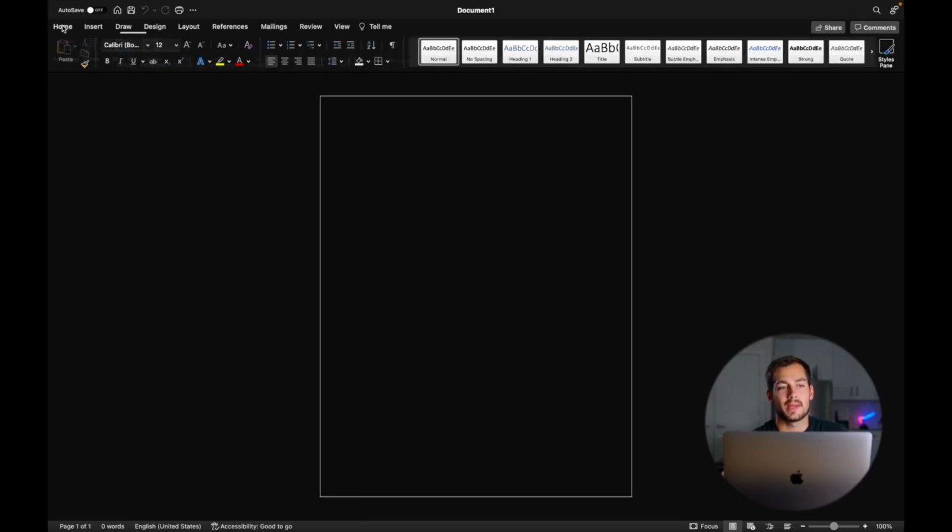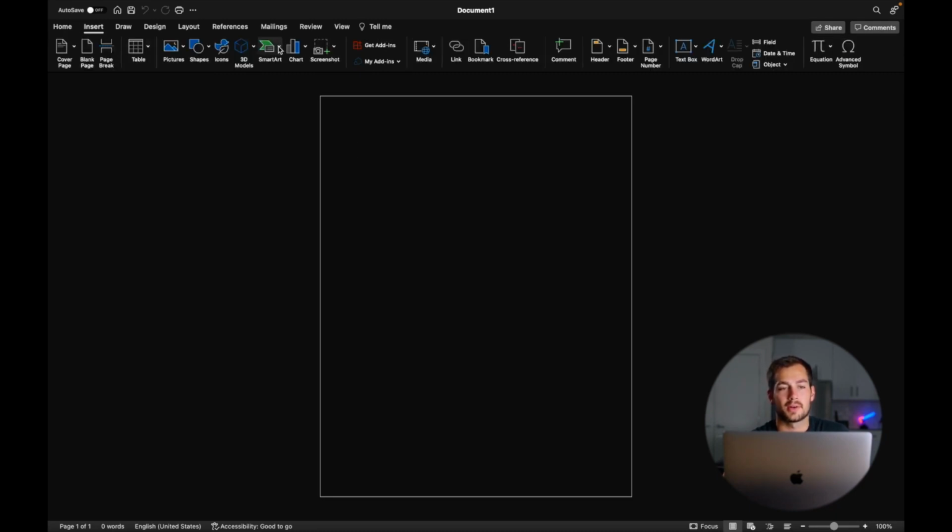And for now, we're going to stay on the home page. The home page consists of the most commonly used tools, such as highlighter, bold, italic, underline. You've got your font and font size, and basic tools like that that you will probably use on a regular basis. Now, another thing to notice when navigating is you'll see a lot of different drop-down menus. So, example for the underline, you see different types of underlines. If I go to Insert, you'll see that SmartArt gives me a list of categories here. So these drop-down menus are basically expanding upon whatever the tool itself says, and it just gives you lots of different options.